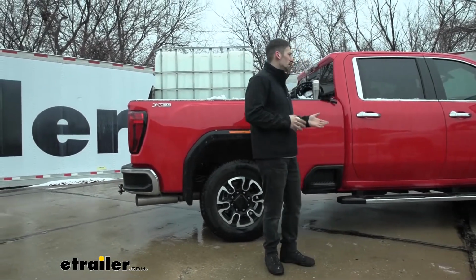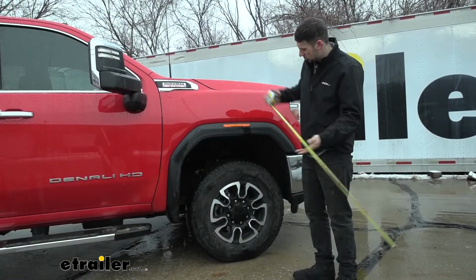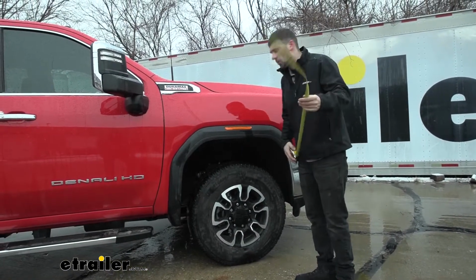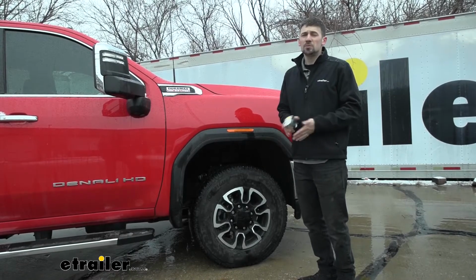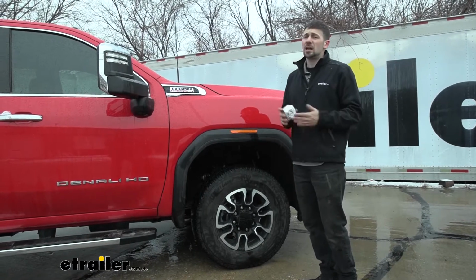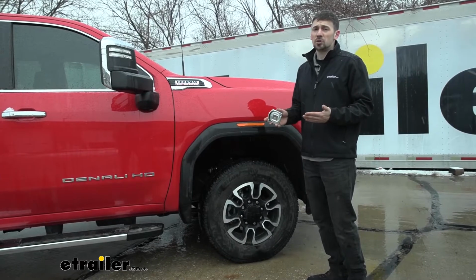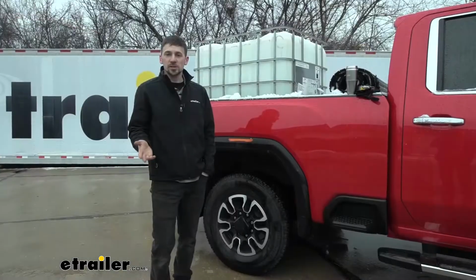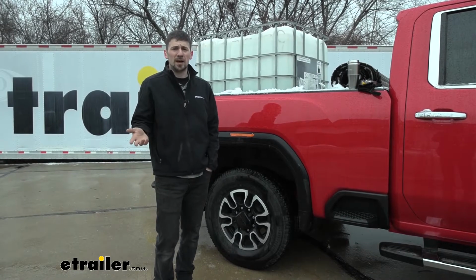Now we're going to go to the front and retake our measurement there as well. Looks like we're around 40 inches from the ground to the center of the wheel well here. Therefore, the front of our truck raised up a 1/2 inch. Now I know this may not seem like a lot, but that 1/2 inch that we have raised in the front here is going to have drastic effects on our truck and the ability for it to handle correctly while driving down the highway. So in summary, the rear of our truck dropped about 2 inches and the front of our truck came up a 1/2 inch.